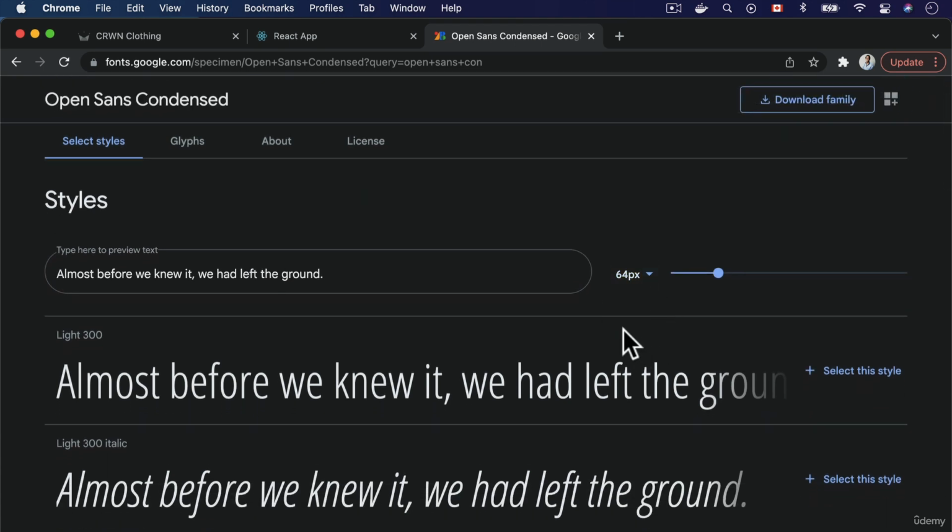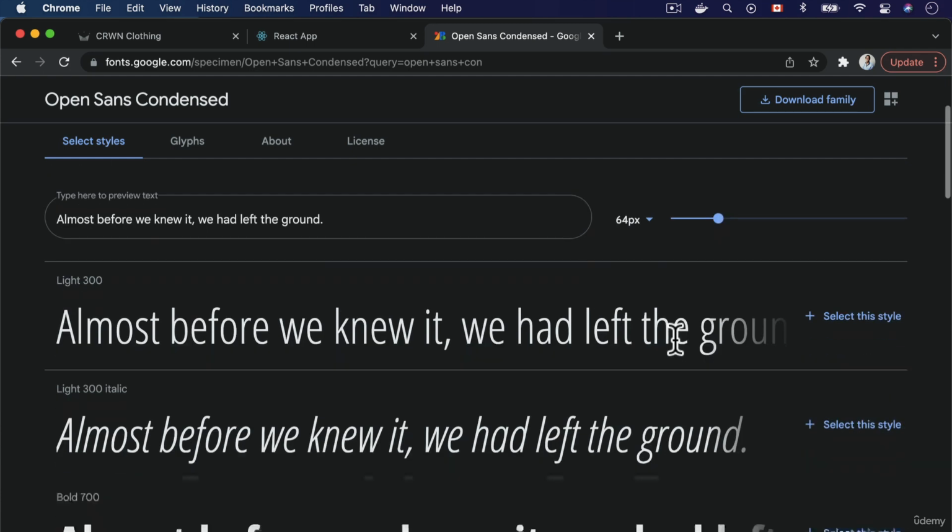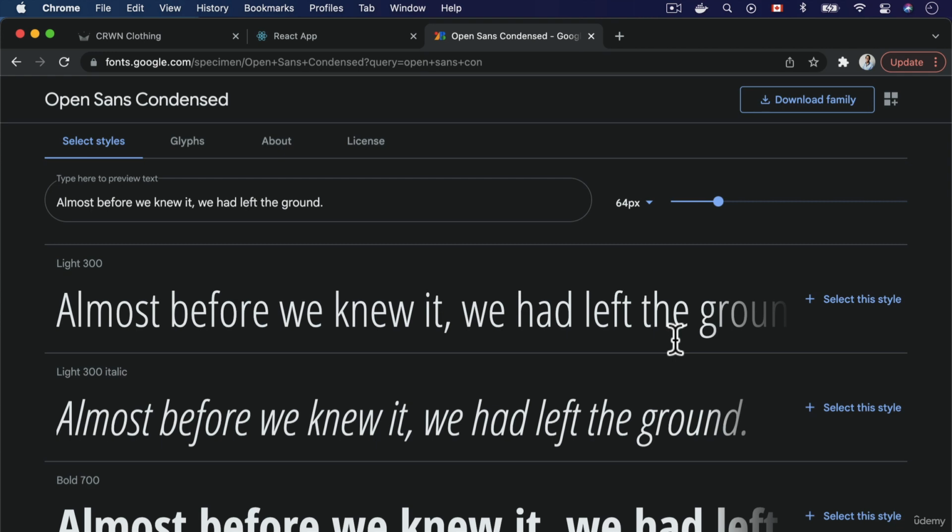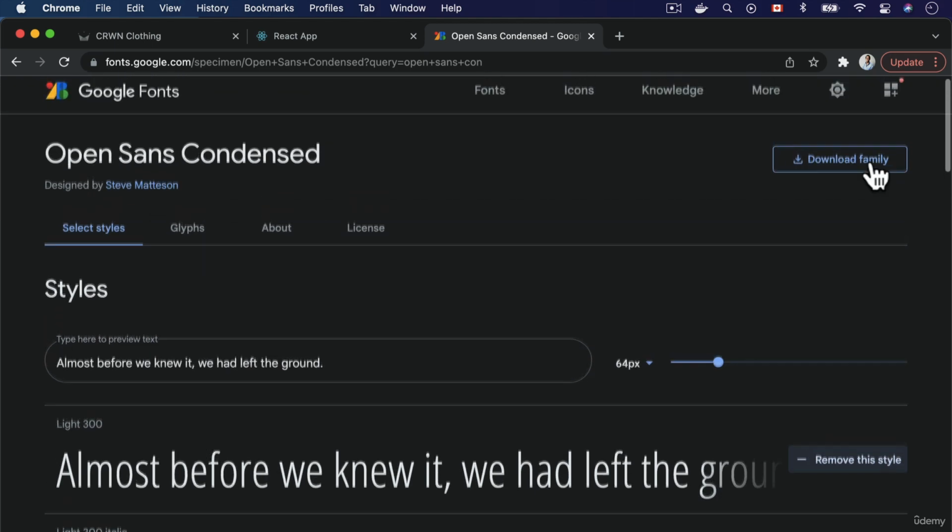So here, once you select the font you want, honestly, Google likes to change up their UI pretty consistently. So what you see here might not be what you see live right now. But essentially, there will be a way for you to add the font variation of the one you choose. So for me, there's Open Sans Condensed, but there's Light 300, Light 300 Italic, and Bold 700. Ignore these numbers. Essentially, what this means is that this is the regular, this is the Italic version, and this is the Bold version. Personally, I want just the regular version because I'm not really going to use the Italic or the Bold version in the application. But you can include them if you want to use them.